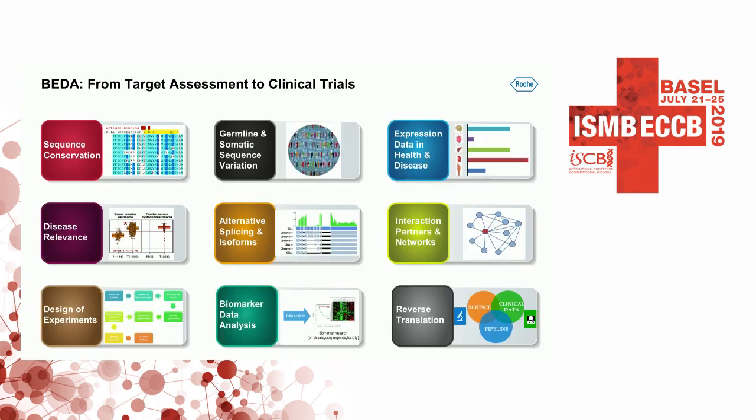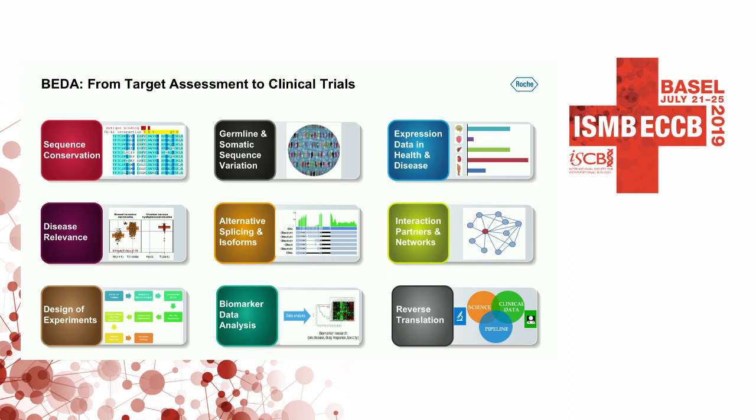Good. So what do we do? And this is really the very high-level helicopter view of what my group is doing. If you start in the upper left corner here, in fact, we do a lot of classical bioinformatics. Sequence homology, okay? So we just look into species and try to understand if this tox species that we want to use has a similar sequence or even has the gene that we want to analyze. Very classical things. Then we move on to a lot of mutation analyses, genetic analyses, either in big cohorts or thousands of people really doing GWAS-like things, but also somatic mutations in cancer.